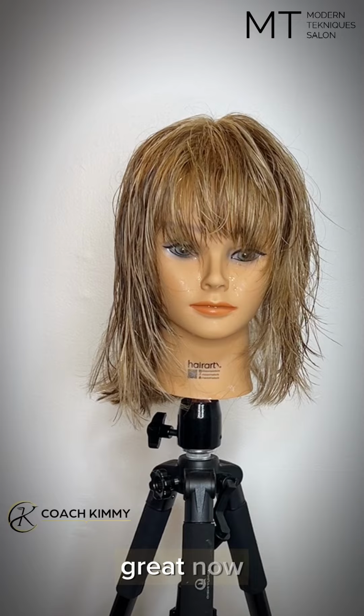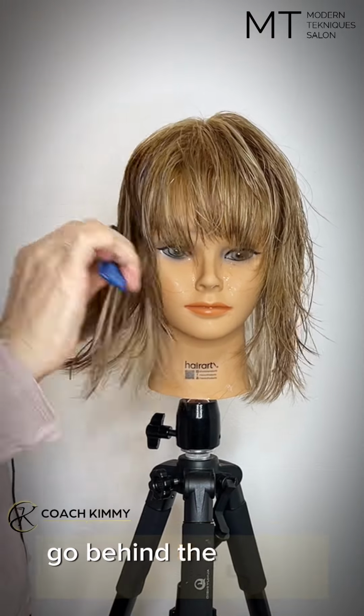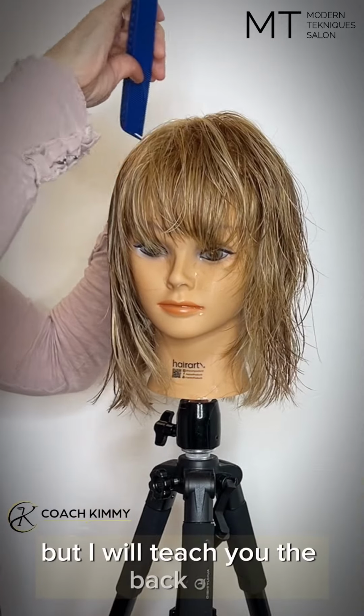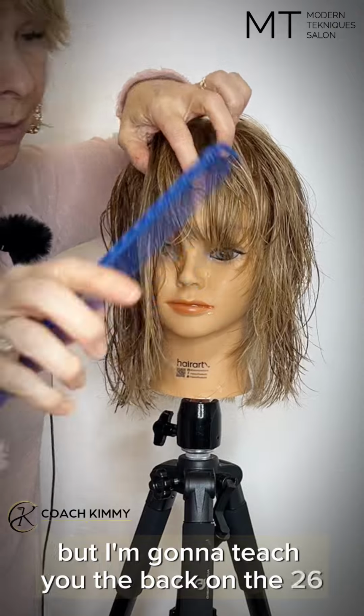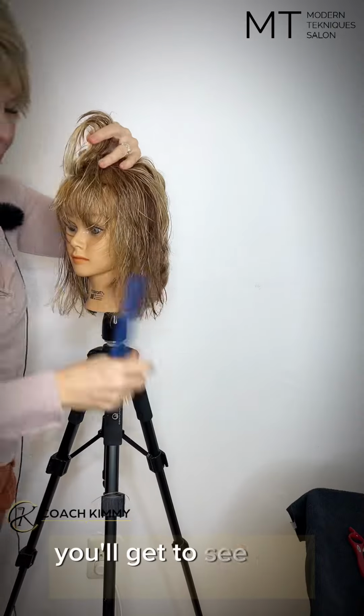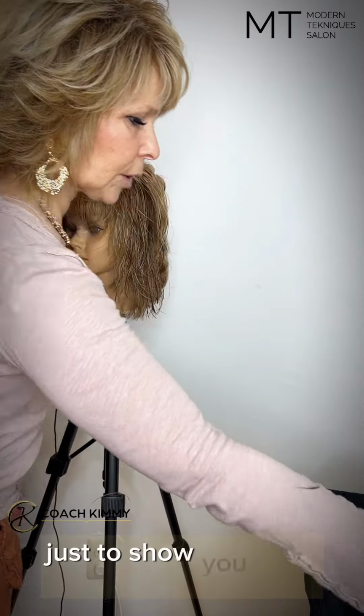Great. Now I'm gonna take this side and I'm gonna come on this, go behind the ear, get that hair out of the way. So you don't gotta worry about that back, but I will teach you the back too. But I'm gonna teach you the back on the 26th, just saying. So if you wanna sign up for the 26th, you'll get to see that back part. Because I razored it, now I'll do it with a scissor, just to show you guys something different.